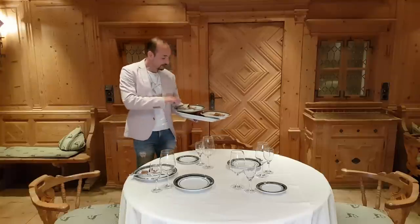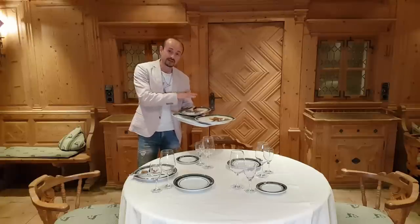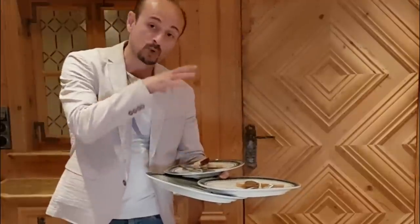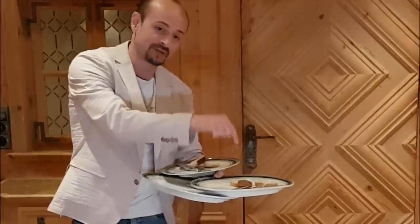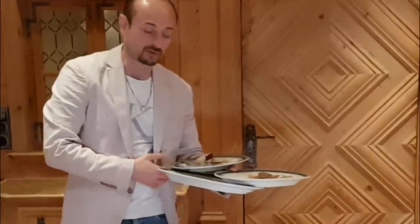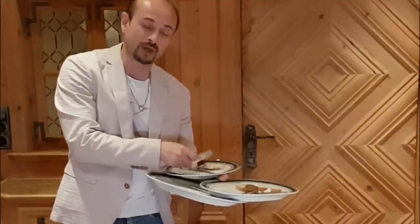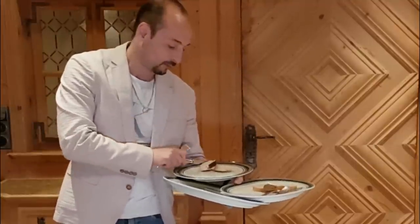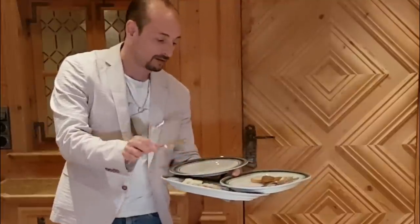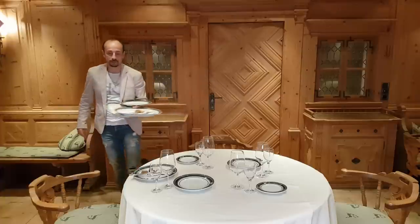Now, like I said in my previous videos, I stack everything here because this plate stays close to my shoulder and I can put as many as I want. If I put everything here, it's going to be 3 times more heavy. I'm not going to be able to take all the plates on the table. So, in order to put more plates here, this food has to be taken away. The silverware also. What we do is, we do just like that. Done. Then I put a knife and fork here, and I go to the other side.